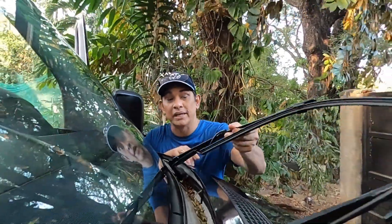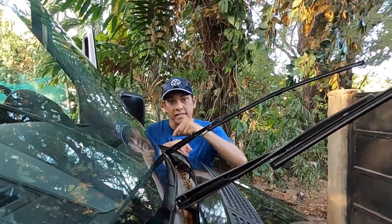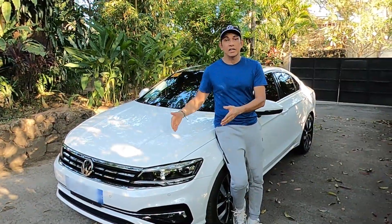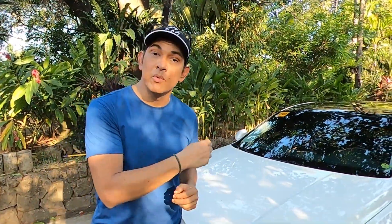If your cars are parked outside, sigurado rin na itaas ang wiper rubber blades tulad nito to prevent early deterioration from hot summer days like the ones we are experiencing this season. Ngayon, nakikita nyo na my car is parked under two mango trees. At kahit okay ang shape of the car, I strongly suggest that you do not park under any fruit-bearing trees, kasi ito ay nagiging kirahan ng iba't ibang ibon. And the birds can end up leaving hard to remove bird droppings on the paint. Another thing to watch out for when parking under fruit-bearing trees ay ang tinatawag nating dagta o katas or tree sap that can leave stains and damage the car paint.